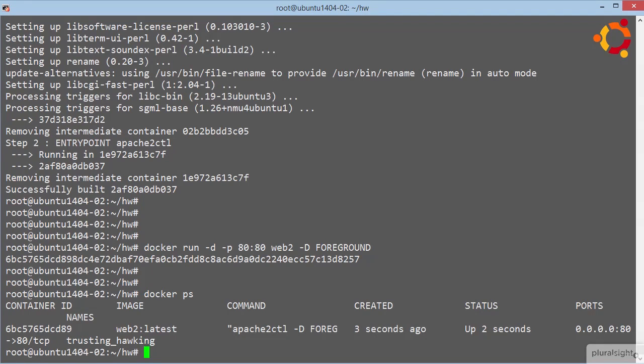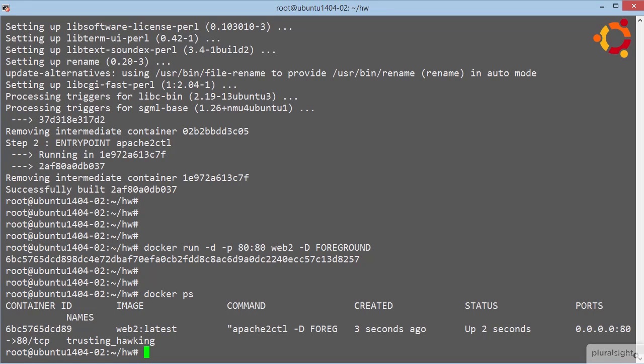Now, let's back up a bit. The same actually goes for CMD instructions in the Dockerfile too. If ENTRYPOINT is specified, CMD instructions in the Dockerfile also get interpreted as arguments, so long as we specify them in exec form. But remember, CMD instructions in the Dockerfile get overridden at runtime by options at the end of the docker run command. Well, that can actually work in our favor. We could specify default parameters to ENTRYPOINT as CMD instructions inside the Dockerfile, but then have the ability to override them at runtime.